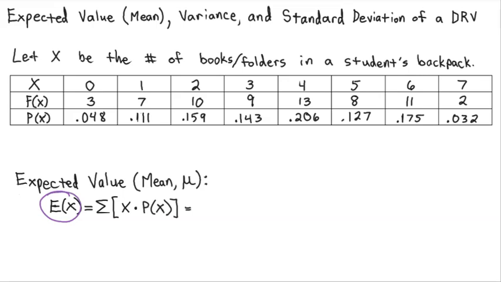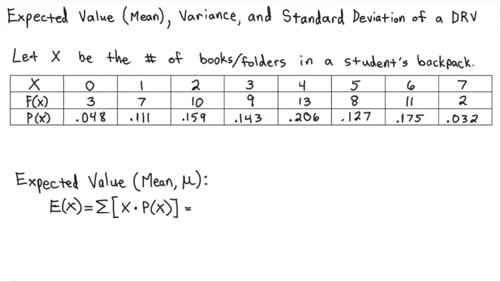Well, here we see the expected value is equal to, and here's the formula. Now this may be hard to read, but I'm going to try to explain it to you. This is capital sigma. It's a Greek letter, and when we see it in math, oftentimes it means add up or sum. Okay, take the sum of. So what are we going to sum up? Well, we're going to calculate a bunch of these, and I'll explain what this means in a second. And we're going to calculate one of these for every x. Well, how many x's do we have? We have 8 of them.